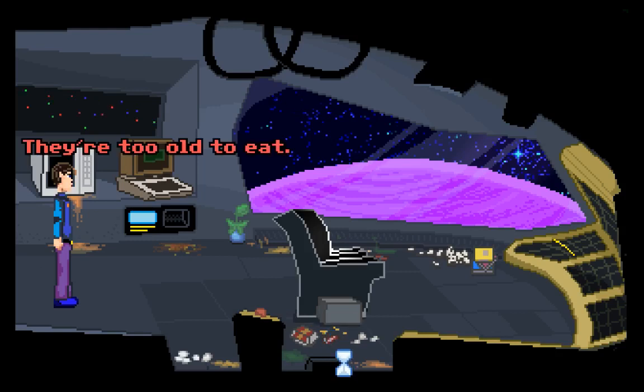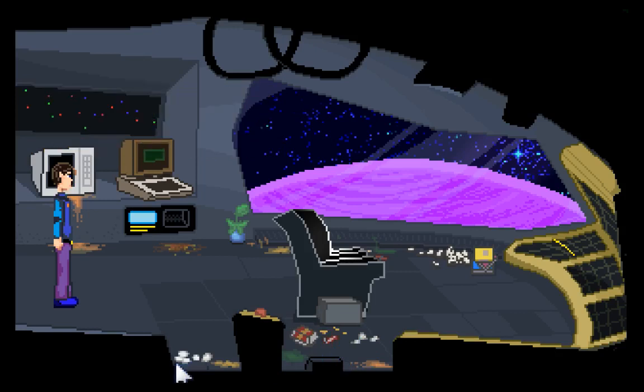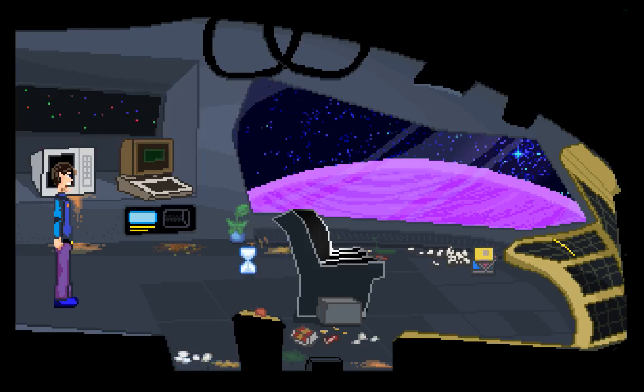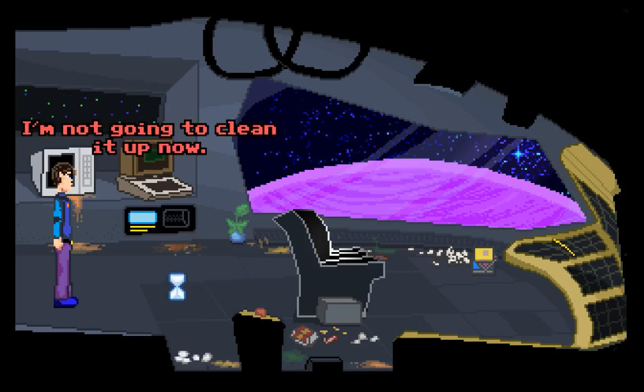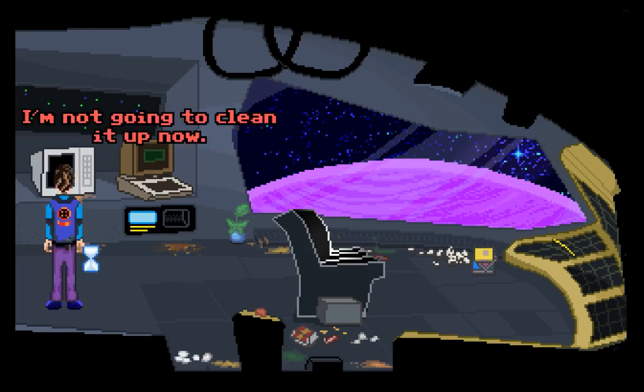They're too old to eat. I wish I could get the space broom to overcome his fear of taking the lift. They are crumpled bits. I'm never going down there again, not without a bolt to turn off the compactor, just in case. I'm not going to clean it up now. Maybe there's a ring in it. Crumbs of chocolate, cheese and other bits of food.